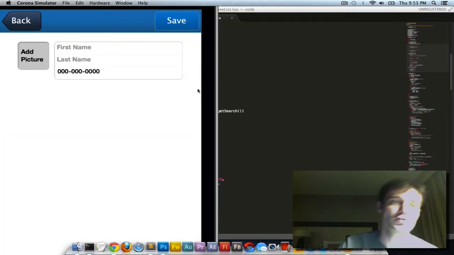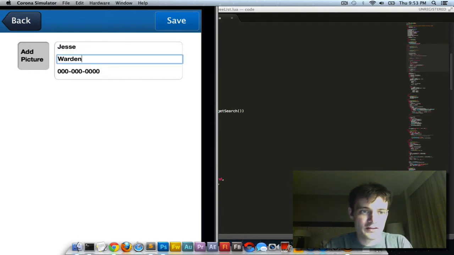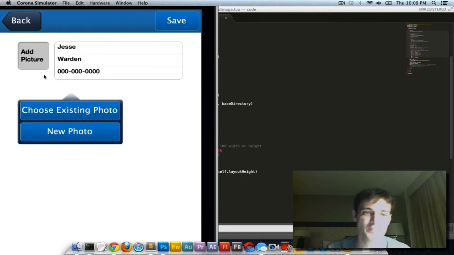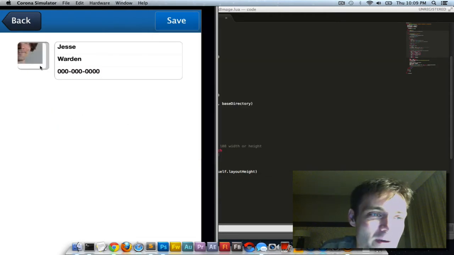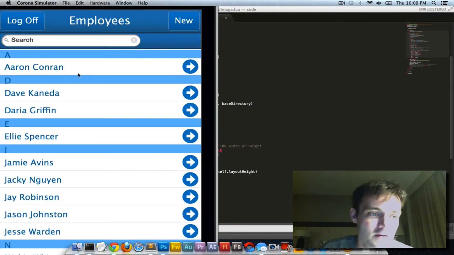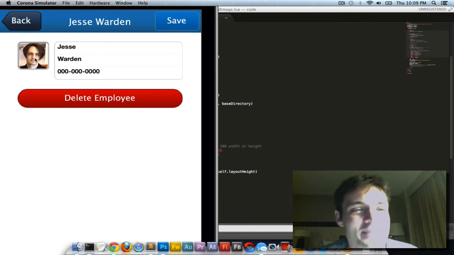And as you can see on the new user screen, say Jesse Warden, that's me. And I can choose a picture. However, I'm still working on the masking, so don't make fun of my horrible picture mask. But anyway, that's the concept. You hit save, it saves to the server, and filter by J again, or you can just see down here the picture I just created. Oh, better picture. There we go. Not the picture I chose either. And I'll get to why that is.